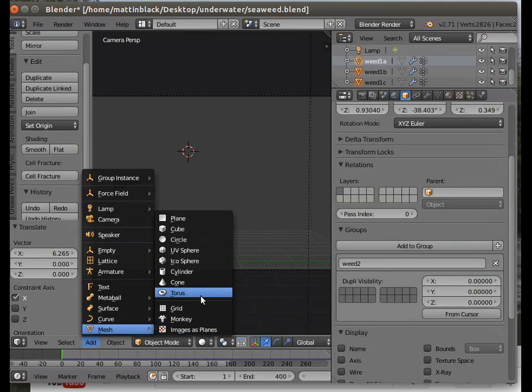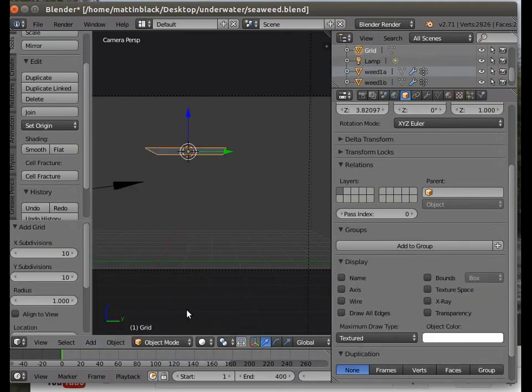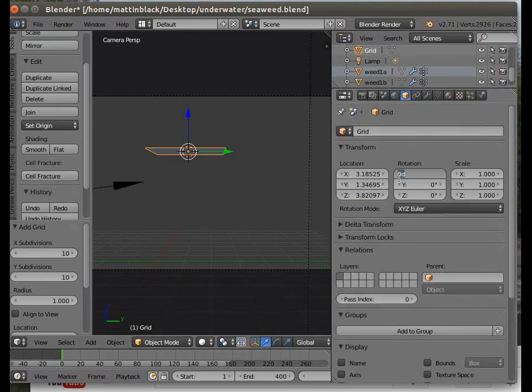and I'm just going to start that by adding in a grid. I'm going to leave the grid precisely as it is for the moment. I'm going to turn it through 90. When I said leave it precisely as it is, what I meant was that it's still going to be 10 by 10. Okay, just for the moment.